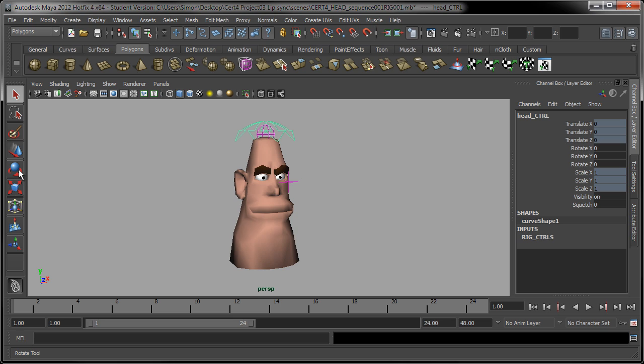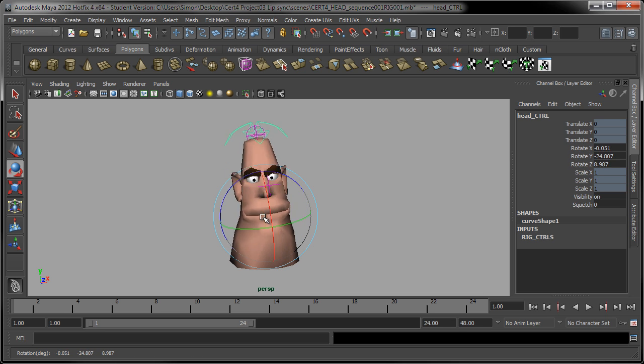Now, simply put, if you select the rotate tool and you select that handle, you can use the rotate tool to make him turn his head like this. Obviously I'm just clicking somewhere in the empty spot inside the handle to freely rotate in multiple directions at once. But if you want to just make him turn in one direction, you need to grab one of these handles. So I can make him go side to side, I can make him look down or up, or I can make him tilt his head to the side, like that.